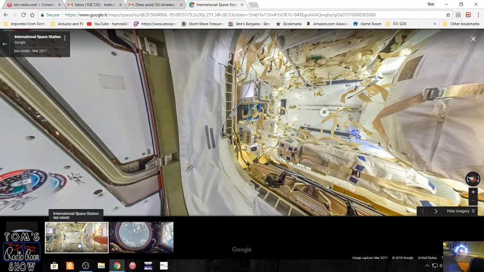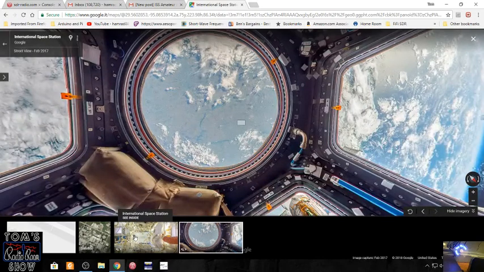And so I'm here, International Space Station inside. This is a street view of the world. Gosh, it's got to be really unreal being up there and looking down on the Earth.